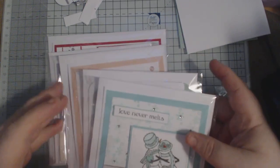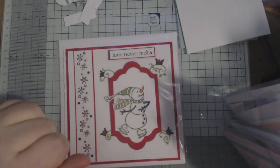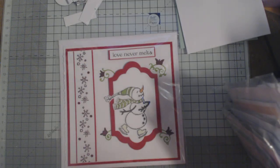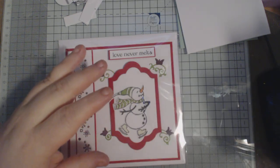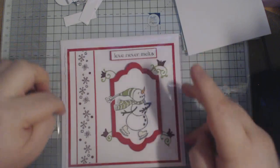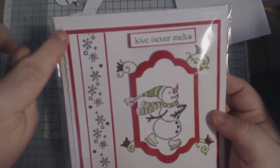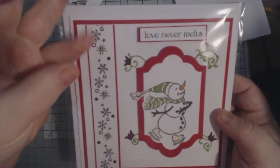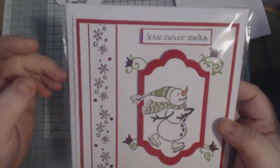Now I have actually made 5 samples. One was for a challenge on Stampin' for All. It will be about 2 weeks ago now. And that is a 6x6 card. It is layered on lovely lipstick. It was a colour challenge and the colours were lovely lipstick, granny apple green and blackberry bliss.